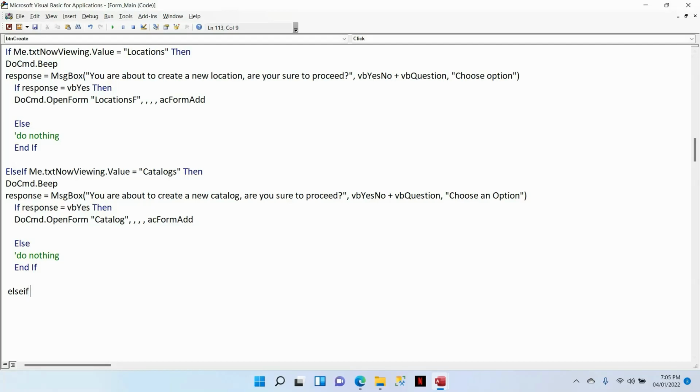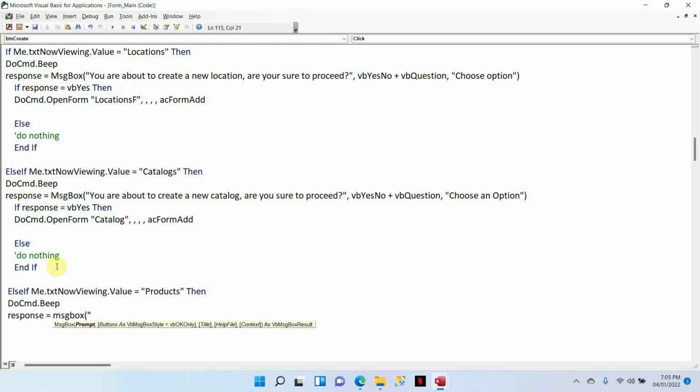So else if me.txt now viewing.value is equal to products, then DoCmd.Beep, response is equal to MsgBox. What should be the message box?